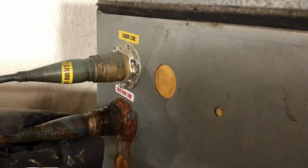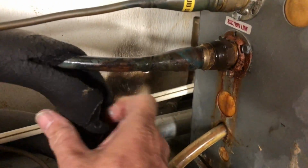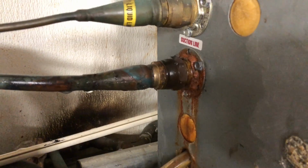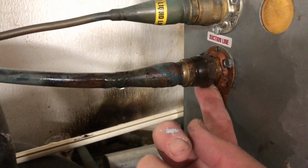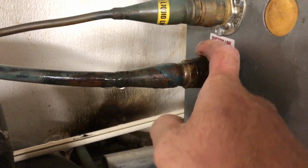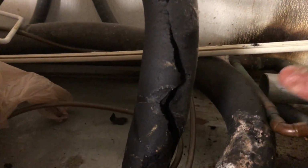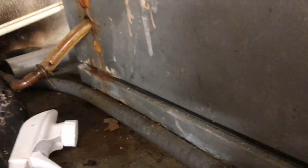They built these boxes with these quick connects. There's oil. Let me peel this back a little further. I'll go get the soap bubbles and we'll see where it's leaking at. That's a big old leaker. Look at that. You can see down here it's been leaking on top of there. It's all oily too. I'll go get the soap bubbles and we'll take a peek.